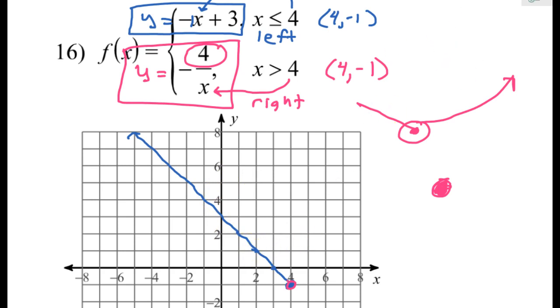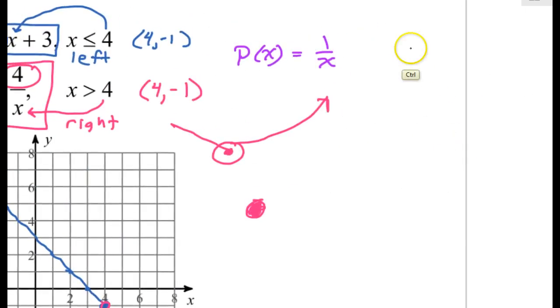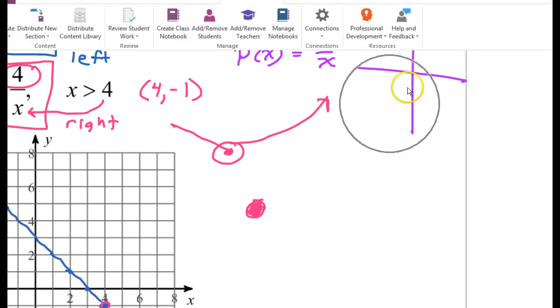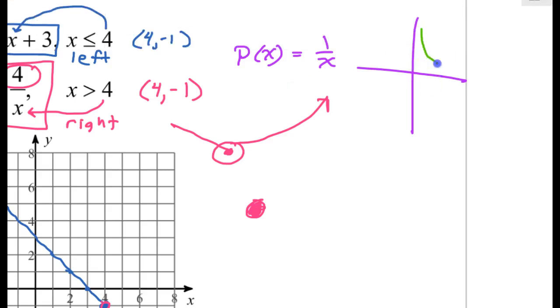So the parent function, because this is really what I'm driving at, the parent function of this is 1 over x. That's the parent function. And we know that this function has the x-axis and the y-axis as asymptotes. All right, we got the vertical and the horizontal asymptote. Okay, and the function sits like this, like boom and boom. So if I do a vertical stretch by turning this into a 4, that's not really going to affect the way the graph looks very much. Okay, I'd still basically be looking at the same thing.